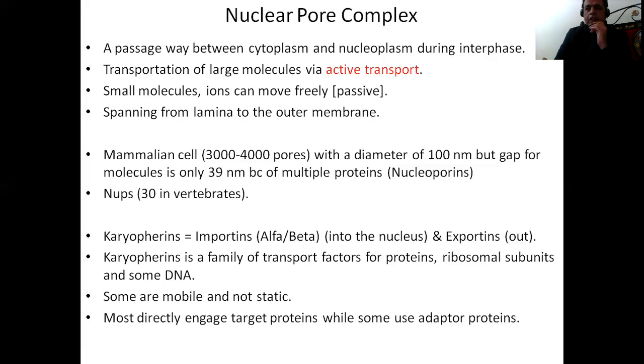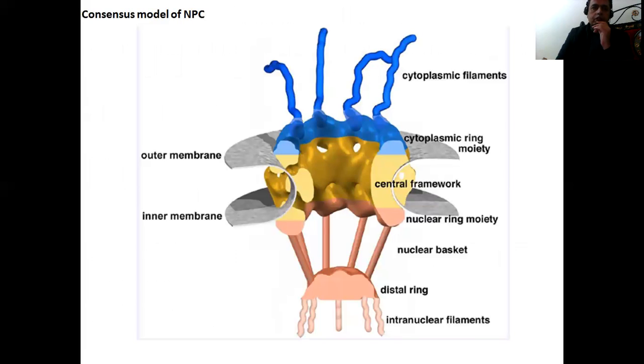But in all these cases, you should remember that the nuclear localization signal is required for the entry of any protein molecule, or any molecule that has to get through this pore complex, because without a nuclear localization signal, none of the substances can get into the nucleus. That is the pass, or the key, to the entry of the nucleus.